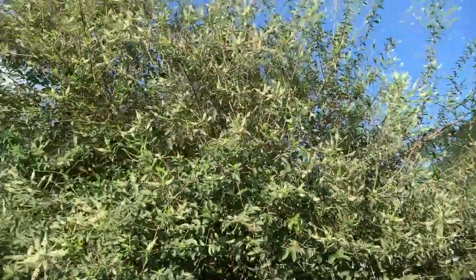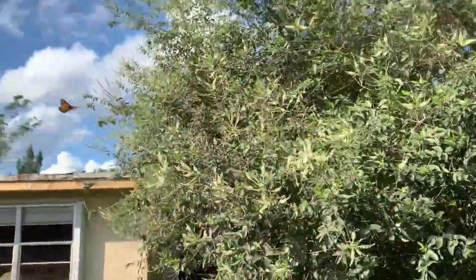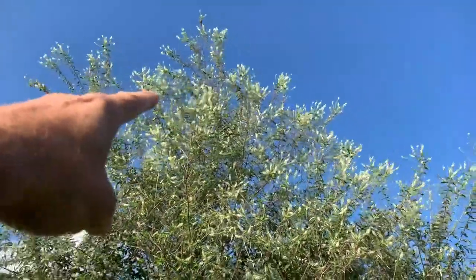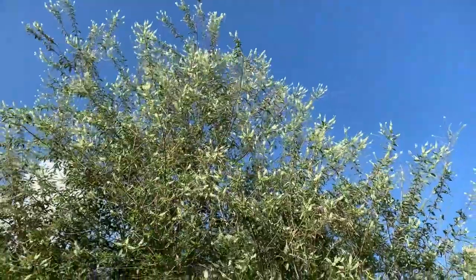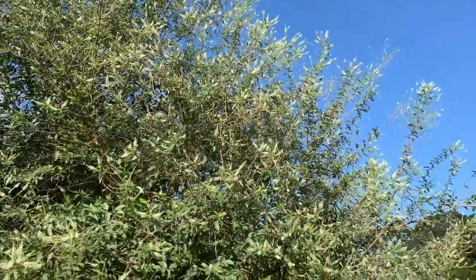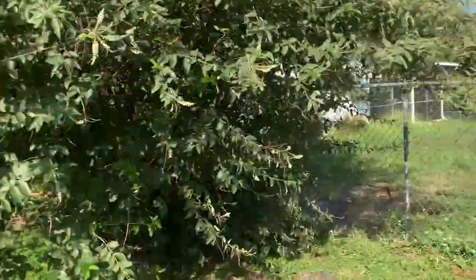But guys, this is a great tree to have as well. This is a sweet almond bush. This thing is about 15 feet tall, at least. It's a big, tall bush, and I keep trimming it back. And, guys, there's butterflies all over the place. It's late afternoon, too, guys.